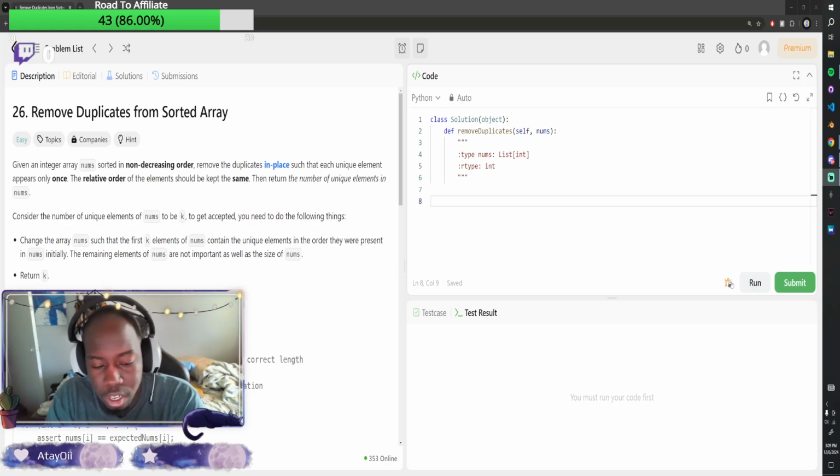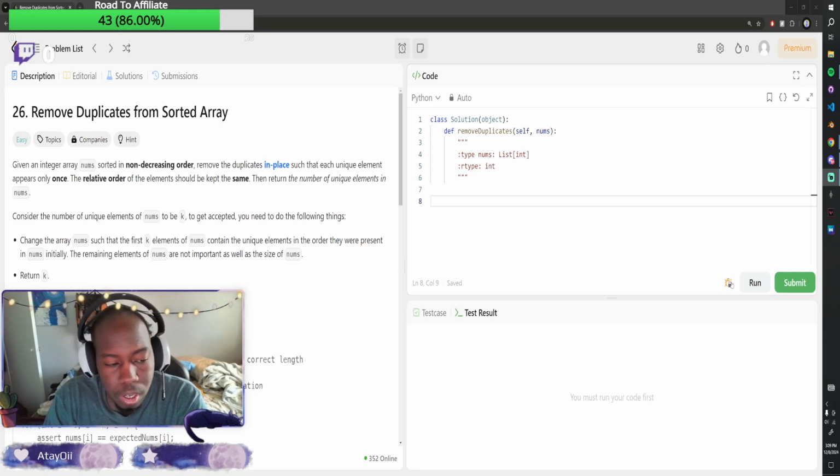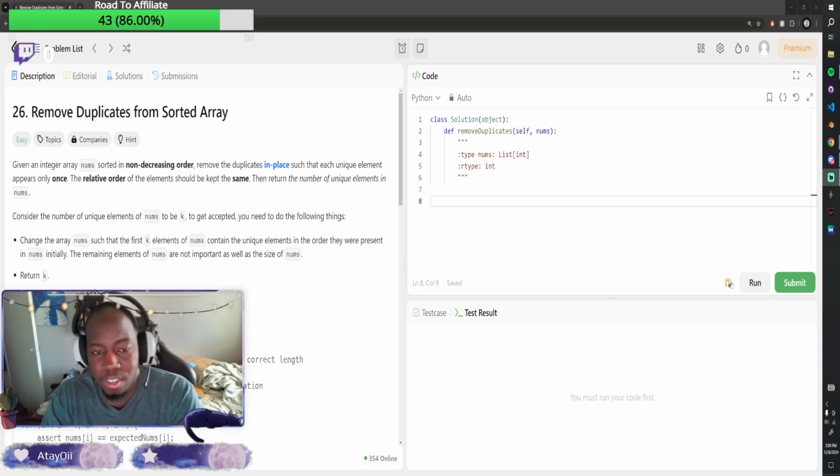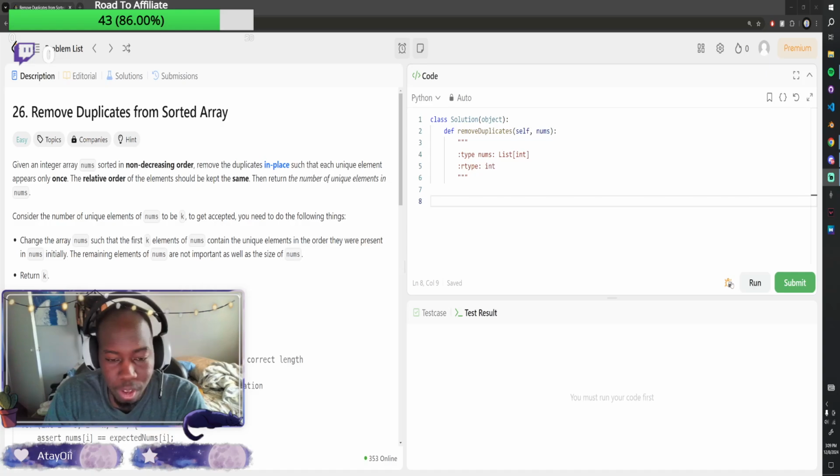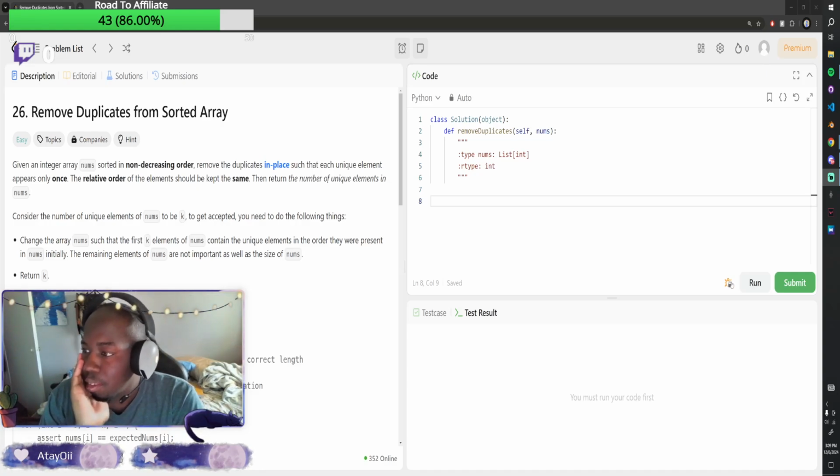The first day I tried it, I couldn't figure it out, and kept hitting all these test case errors. Then I checked the solution, saw the solution, and even after seeing it, I tried again and still hit errors. But today was the first day that I wrote out the solution fully without having to worry about anything. And it feels good. So I'm going to continue on this journey.